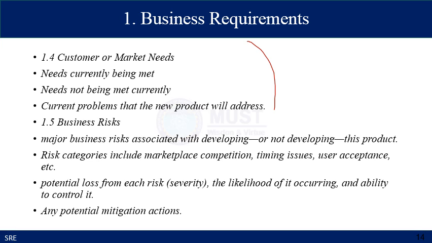Risk categories include marketplace competition from other products, release timing issues, the acceptance of the users, etc. Potential loss from each risk is again another important consideration in the risk analysis, along with the likelihood of occurring and the ability to control it. And you can also specify any potential mitigation actions in the project business requirements.